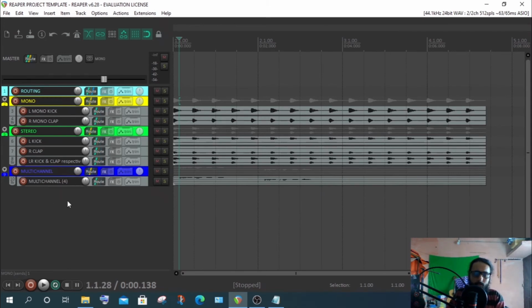And if I'm using this same track setup for some other project also, then simply I can save this project as a project template for using in other projects as well, so that I don't have to make all these tracks arrangement, put FX and do all the routing.